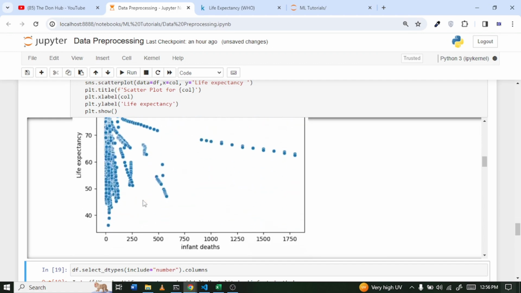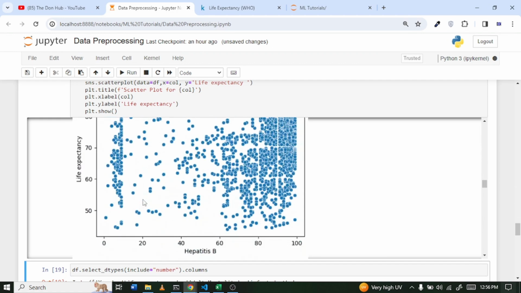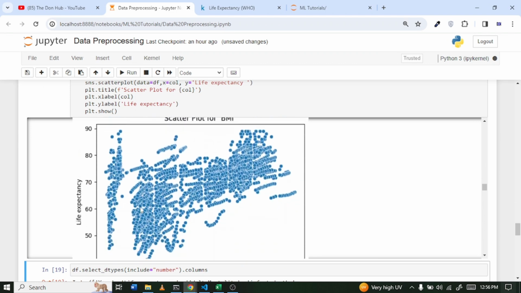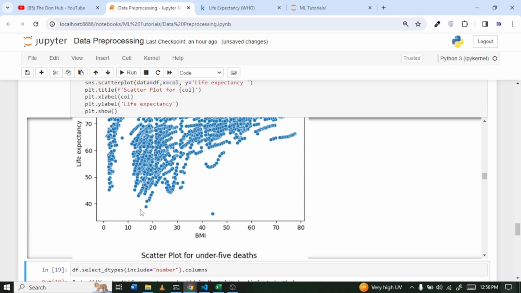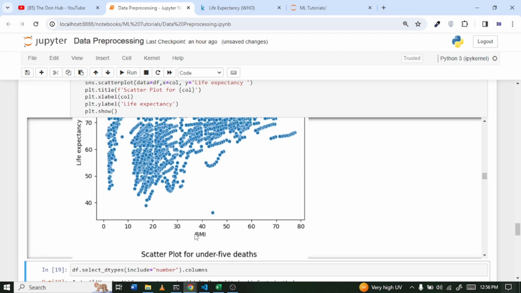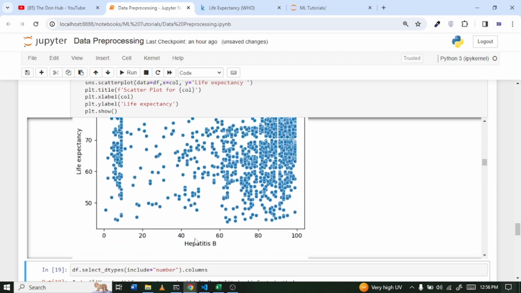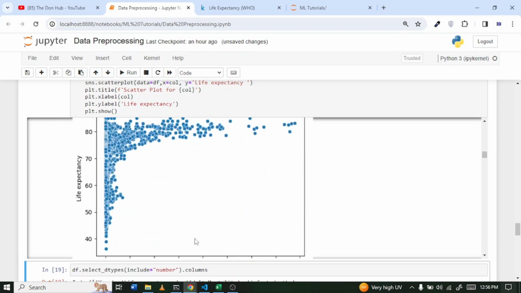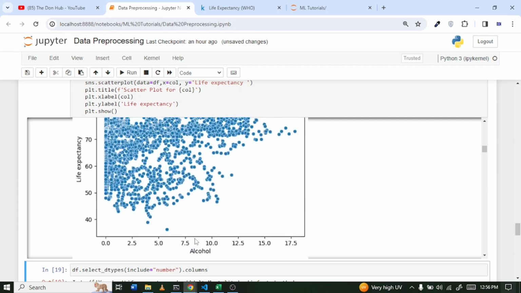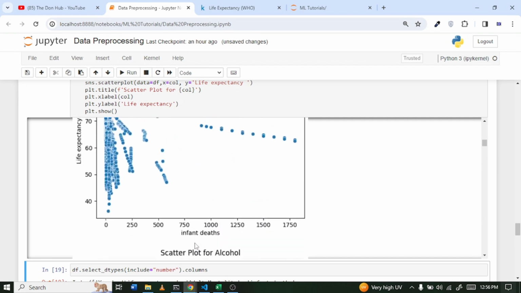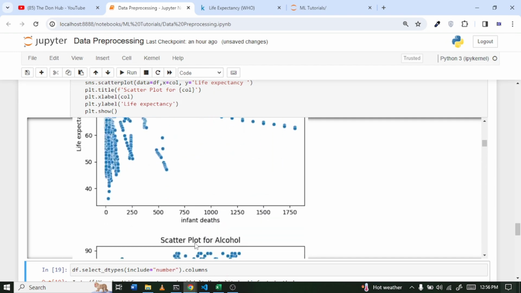Yeah, so as you can see, we can get some information from our scatter plot as well. Okay, so life expectancy against BMI, against hepatitis B, infant death.